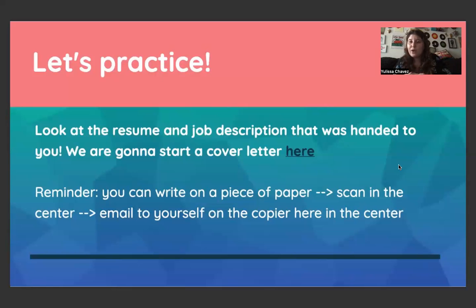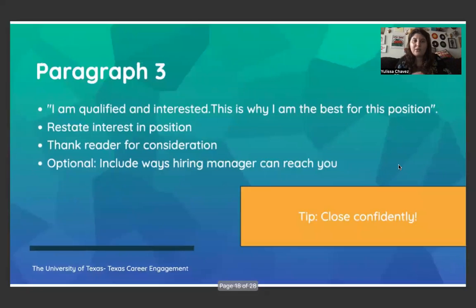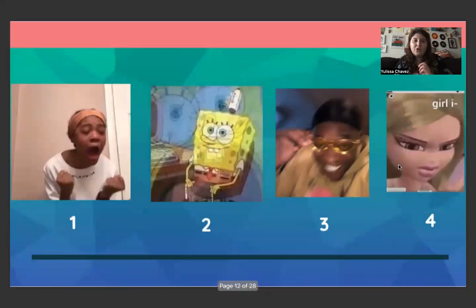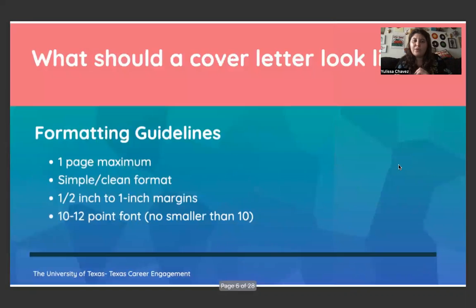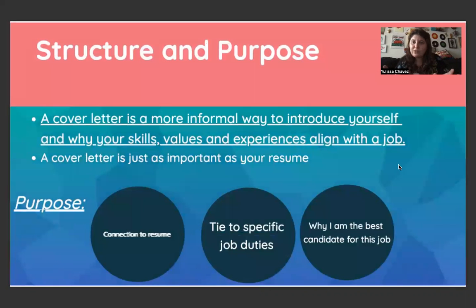And again, try to do these 3 things we talked about at the very beginning. Your cover letter is going to want to tailor, but it's also going to want to address these 3 things. You want to connect it to your resume. You want to tie it to a specific job, and you want to talk about why you're the best candidate. If you're a person that doesn't have much experience, you want to show your interest. You want to show how you're invested in progress. A cover letter is an informal way to introduce your values and who you are. And so when you're applying to a job or a scholarship, you definitely need to show that.